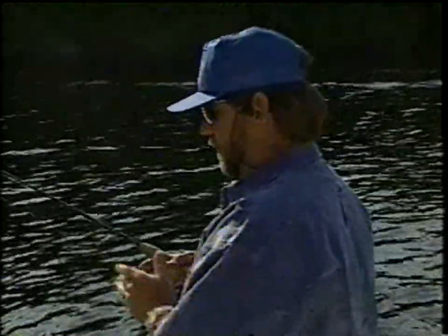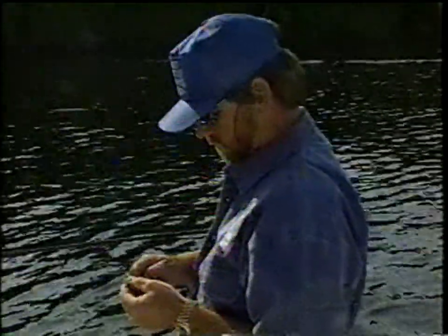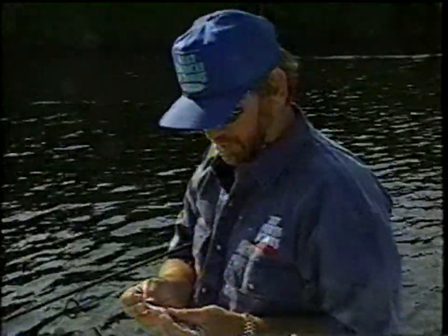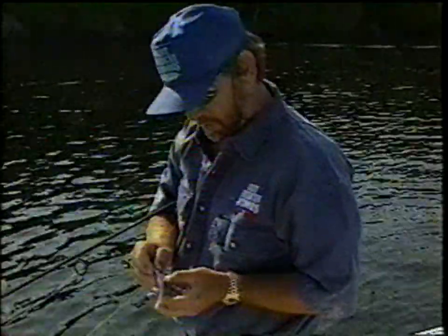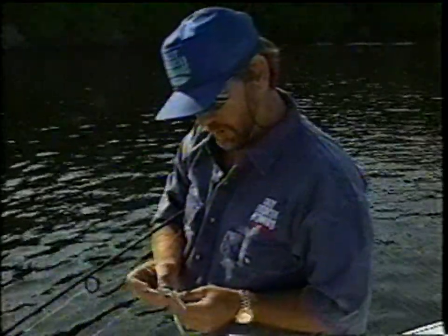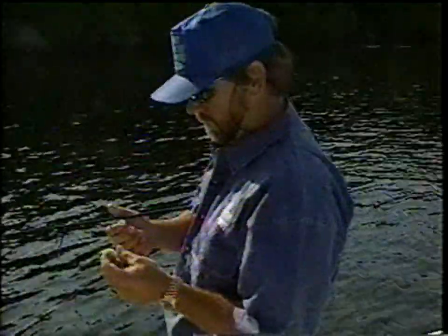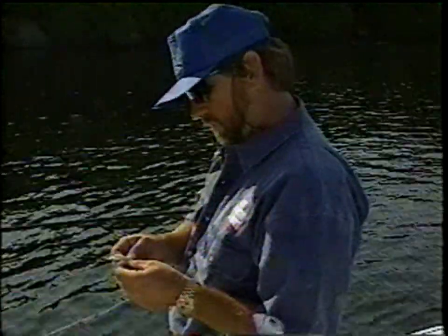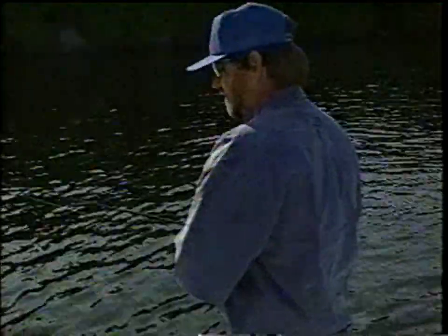Our Sluggo with some underwater grass down there. This might just be the ticket. You know, this is a little old baby Sluggo. See how I got it rigged up? I got a weight, just a little old long weight stuck right in the middle of it right here. And a little hook, you'll bring the point back through and it lays right in the belly right there. It just jukes along. Boy, it's a killer on smallmouth this time of year. Herb Reed invented the Sluggo. He kind of changed fishing forever. It's a great lure to catch fish on. Time in on smallmouth.